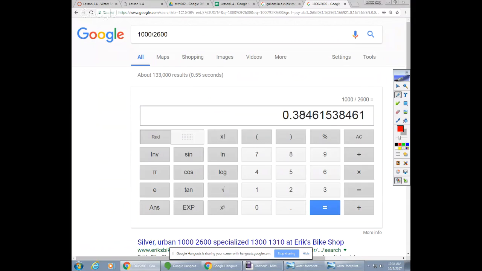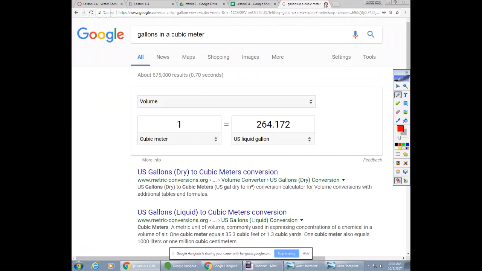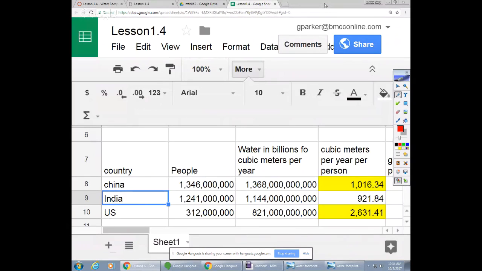We'll talk more about those changes later. But just straight division, this tells me that people in China use about, rounding, 40% of the water we use. So if somebody here said, hey, I use 100 gallons of water a day, then a person in China would use 40 gallons of water a day, your average person there. Okay, my turn to shut up, and your turn to take a look at the next page and start writing some sentences.